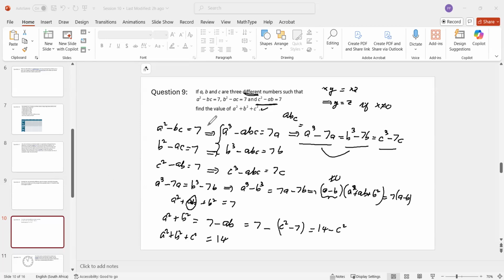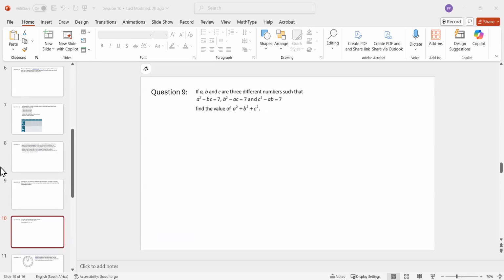This is a good example of where you got three equations with three unknowns, and you don't have any strategy to solve them. And so I just suggested that you can put a, b, c right throughout by just multiplying by a and b and c, and see where you can get to. And that is what happened. When I got to this, then I could see I can move forward, I can factorize and cancel and so on. So that helped a great deal. Okay, so let's get on to the next problem.